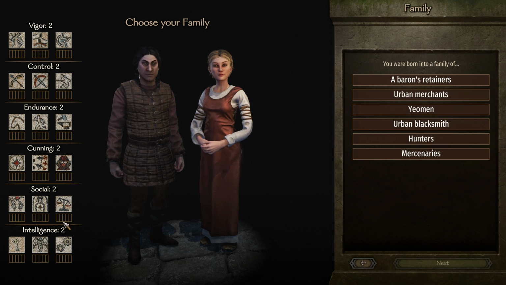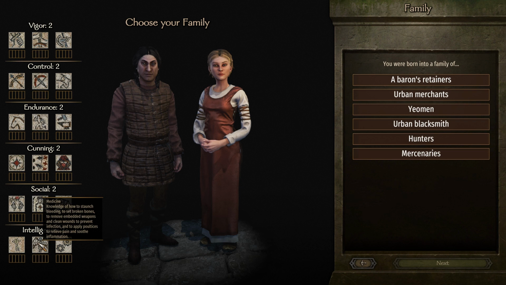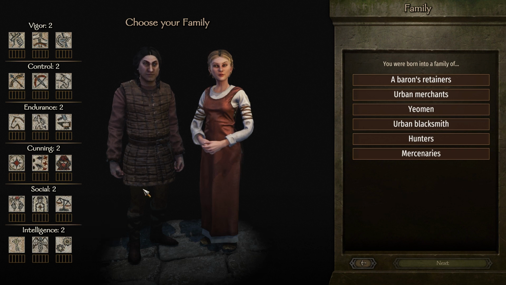Intelligence is going to give you some nice ones here, like Steward, on how you're going to monitor your own fiefs and castles. Medicine will determine how fast you and your party heal if you are the clan leader and don't assign that role in your clan. And Engineering, later in the game, for when you start to build siege machines.